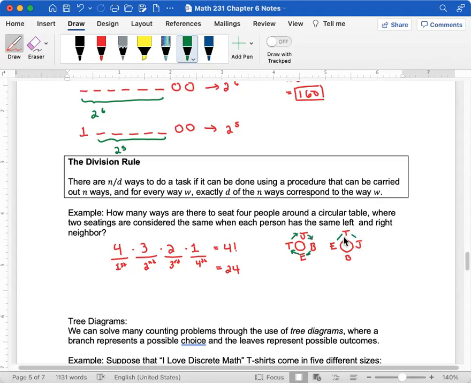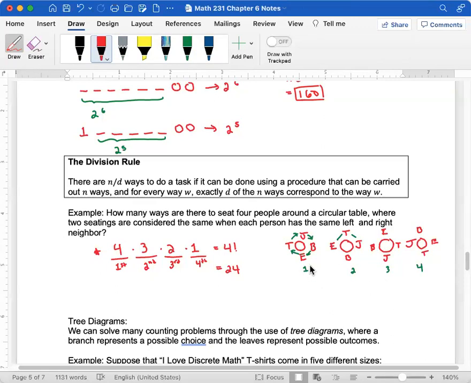And if I kept doing this, I would do it 4 different times. This would be the first variation, but then the other 3 are going to be the same. So if I just keep rotating these seats, I'll write them down to complete the problem: E, T, J, B, and then lastly B, E, T, J. There you go. Those are the 4 different rotations. They're all counted in this 24, but they're all the same.